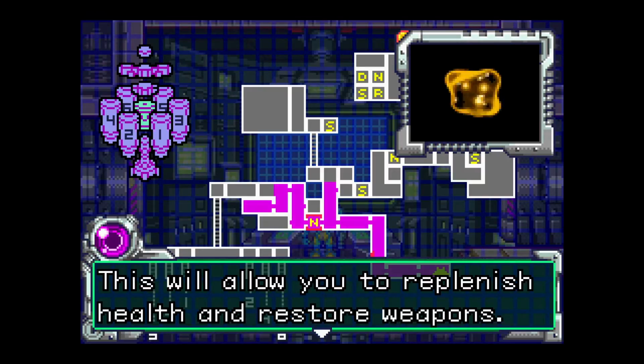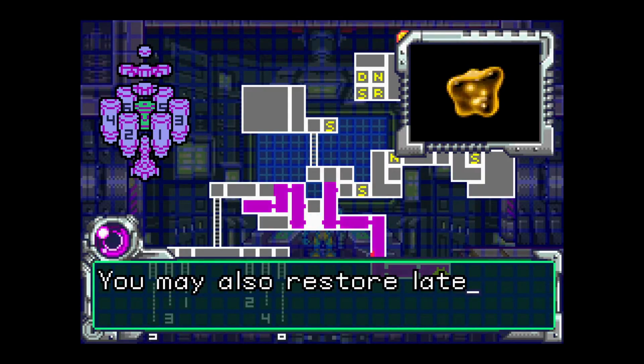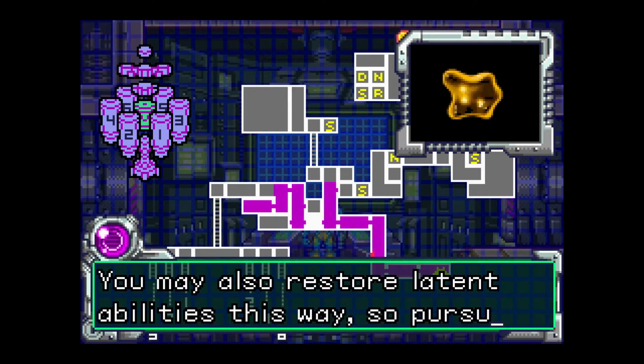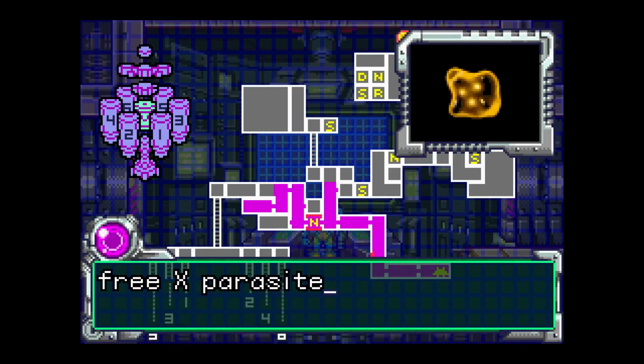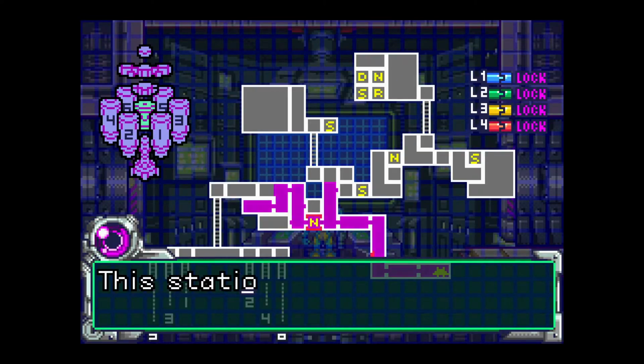This makes perfect sense. I could also restore weapons somehow with X somehow. Absorbing them will create missiles inside your body. There you go. It may also restore latent abilities. Totally makes sense. Like what, the spin jump thing or screw attack, whatever? You'll see. Free X parasites whenever you possibly can. So basically murder everything inside. Yep, you should. Slurp down a free parasite.